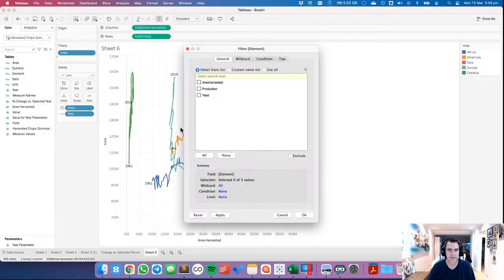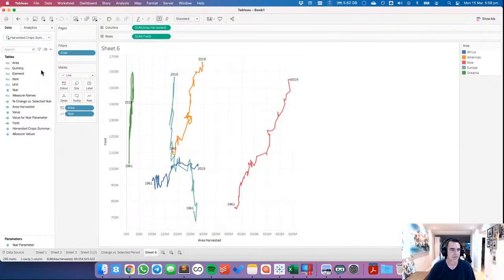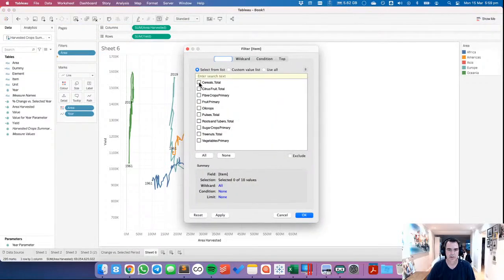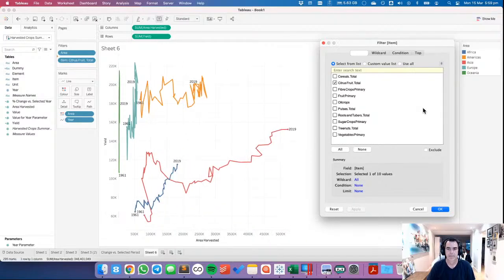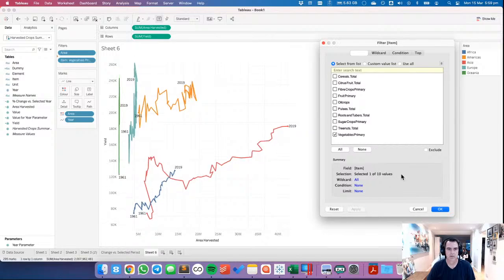Or no, sorry, not elements. We wanted to look at items. Really having trouble with those. If I wanted to look at, for example, cereals, I could see what it looks like for cereals or citrus fruits. We can see oil crops, vegetables, whatever.